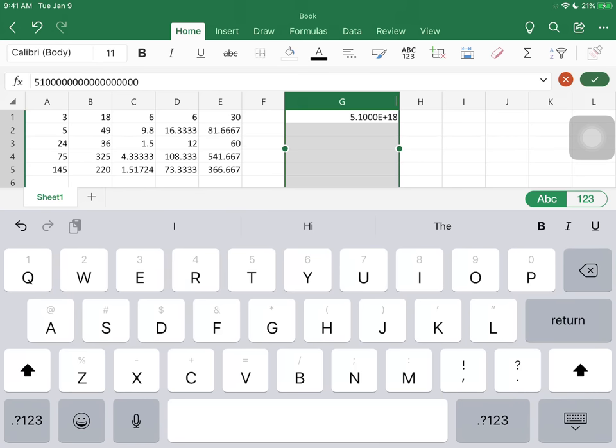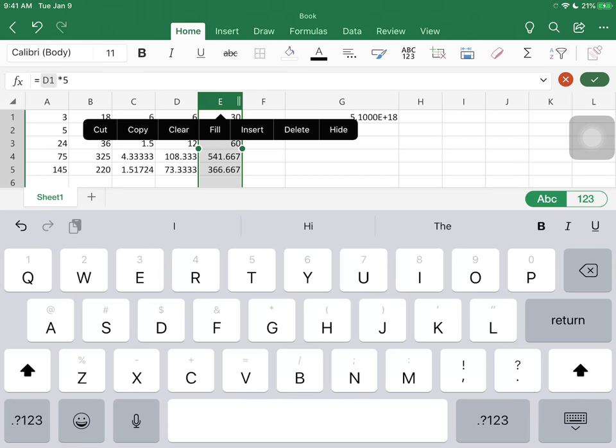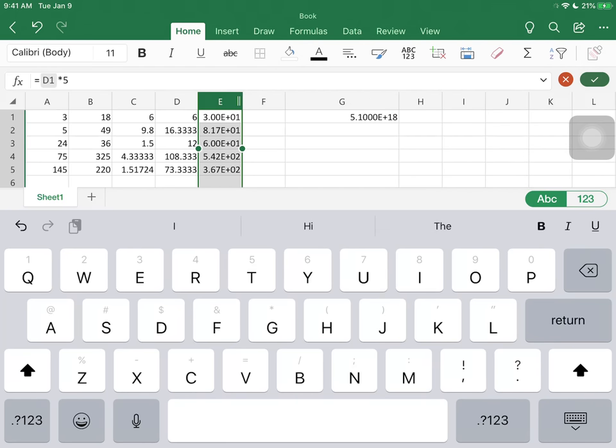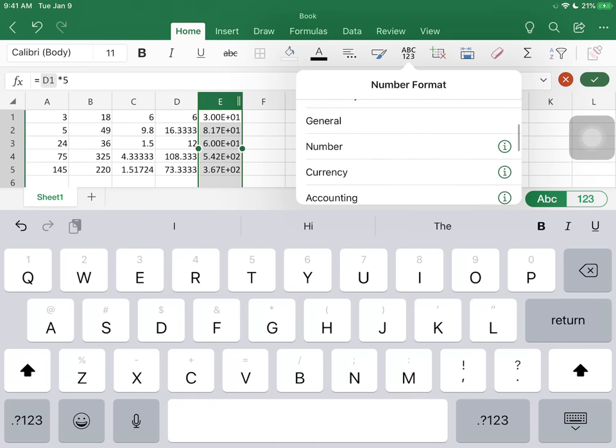What if I wanted column E to be shown in scientific notation? So I click on the letter E, ABC 123, and say, make that scientific notation for me. That would be kind of strange to have column E in scientific notation because those numbers are so small. Times 10 to the first power, times 10 to the second power. When you have a really big number like 10 to the 18th, then it makes sense to do scientific. But small numbers, you could go, nope, never mind. I really just wanted it to be a regular number. And it turns back into a regular number there for you.